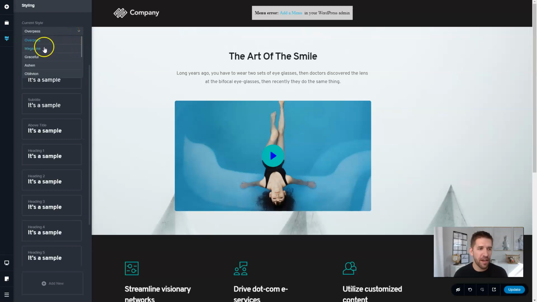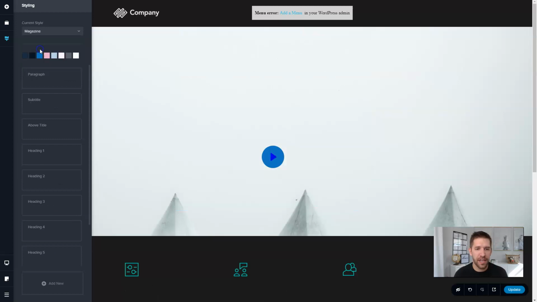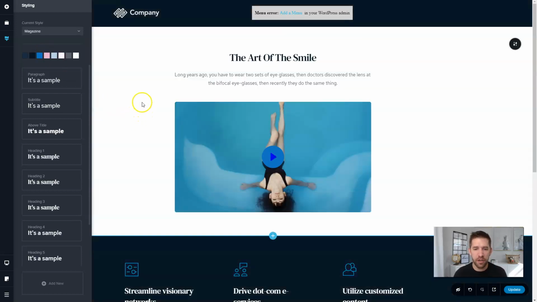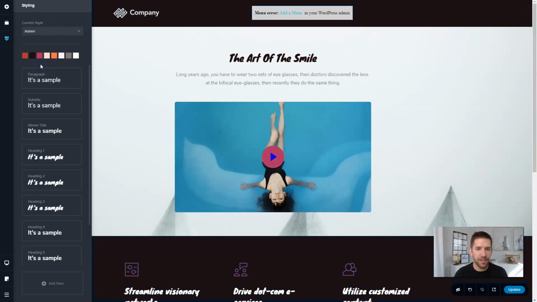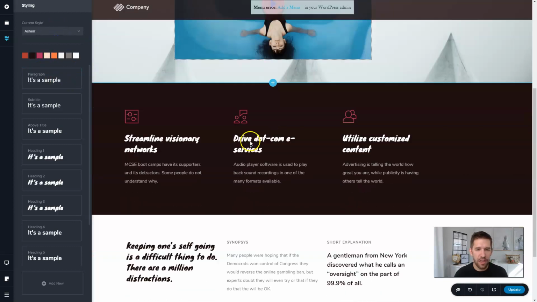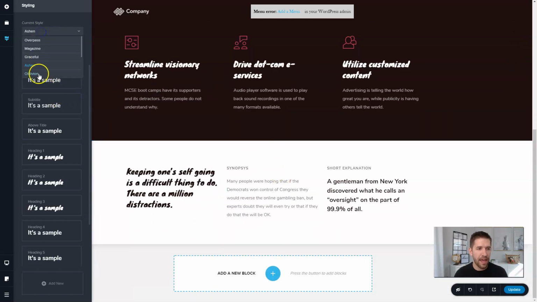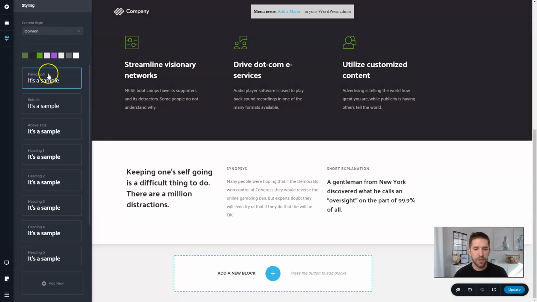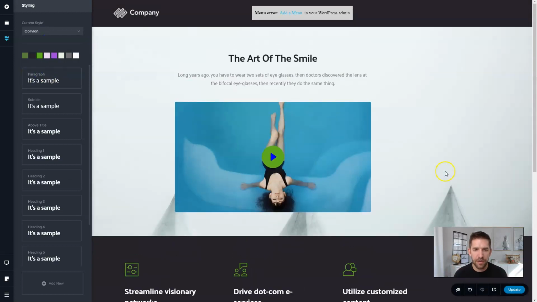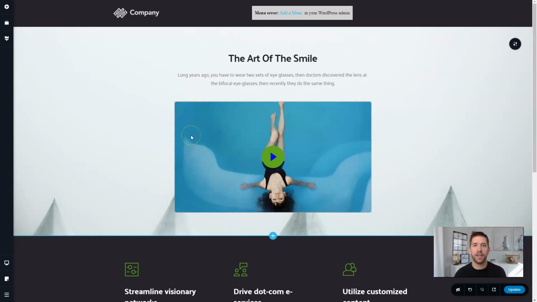And you can literally come into Brizy with your client and say, hey, let's just walk through a little bit of the content. Let's put the content in, and then you can flip through different styles. And in doing so, you can, with a single click, change the font scheme, change the color scheme, everything, and everything is going to propagate its way through the page you've already built out. So this is great from a content first perspective.